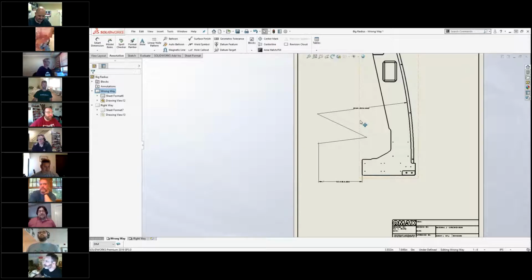But yeah, if you do find yourself faced with those situations, what my coworker ended up doing was just putting the radius dimension on, and then a big long note that says this center point is so far to the left of datum A and so far up off datum B.